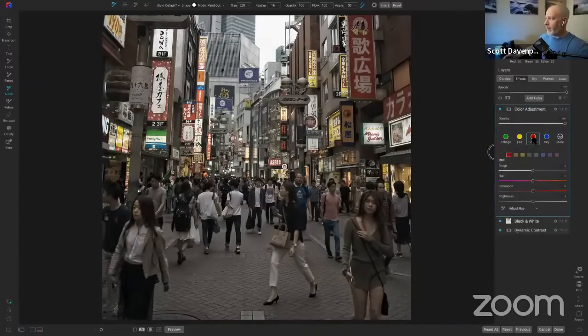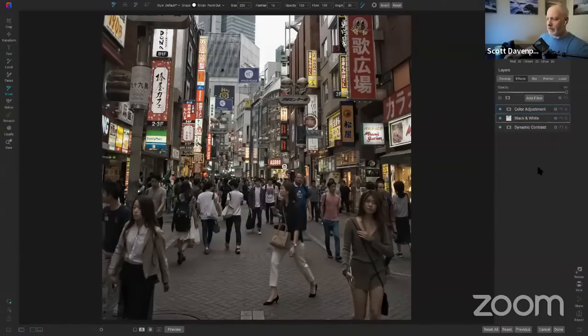And so Desert will do things with reds, oranges, and yellows. Even though this is not a desert scene, it's a pretty good starting point for the reds, oranges, and yellows. It will also do things with the blue. If I go into the blues, you can see it's upping saturation. There's not a lot of blue in this scene. A few people on the street have blue shirts. There's some blue up in the signposts and so forth. So those are kind of the color adjustments I'd want to do.